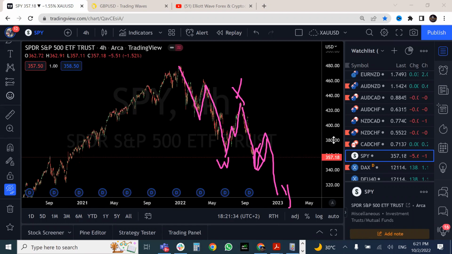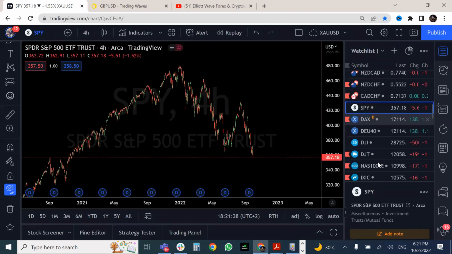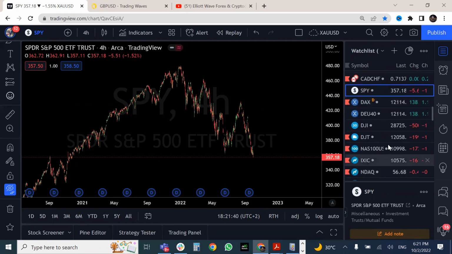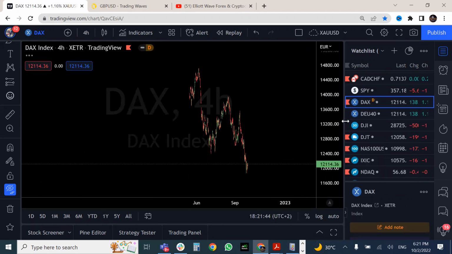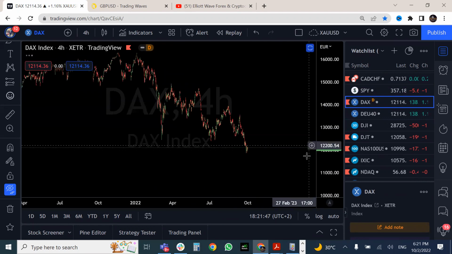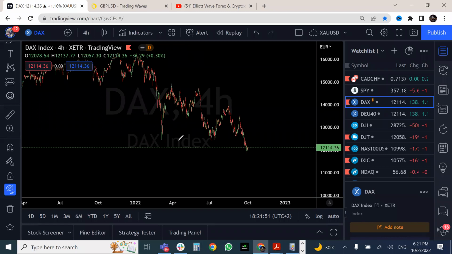That is S&P 500, which will be the same as the Dow Jones Industrial and the Dow Jones Transportation, and the DAX will be similar as well, still also bearish. So let's have a look at the DAX here on the 4-hour. We've been expecting it to break this low and break this low and make this structure 1, 2, 3. That was the expectation. But when we came back for this one here, it changed the structure as far as the DAX is concerned. So as you can see here, any pullback on the DAX should be a continuation move to the downside.